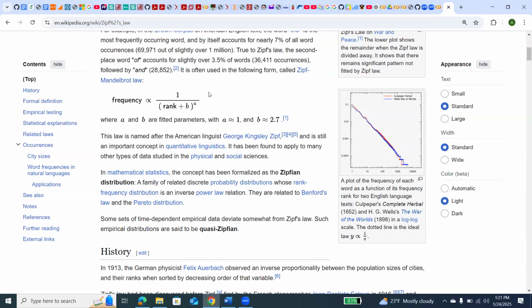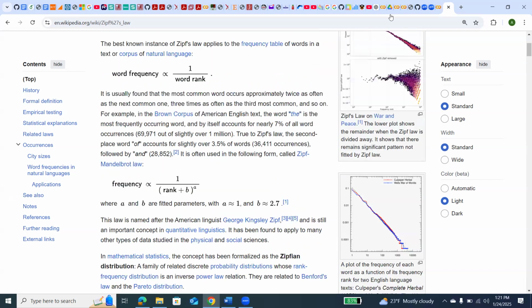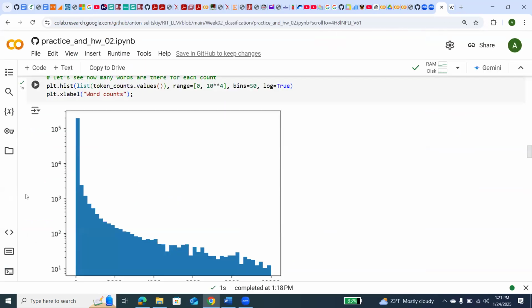This distribution has a mathematical formula that has a peak at the origin and then goes down. But it's just a fun fact.